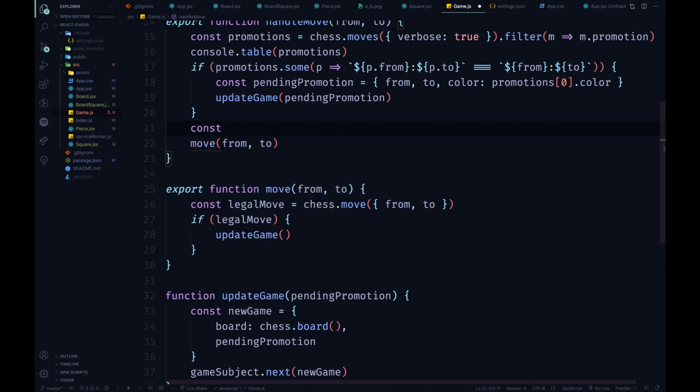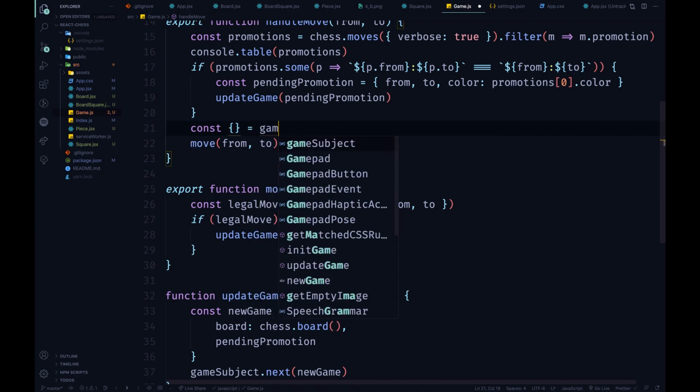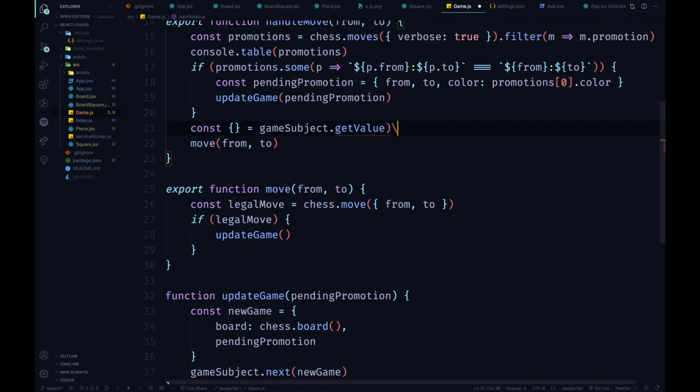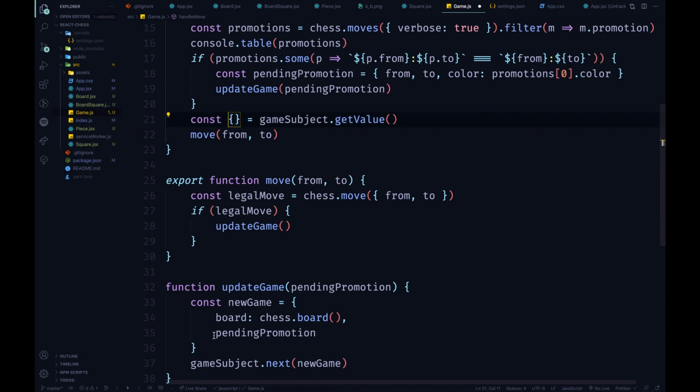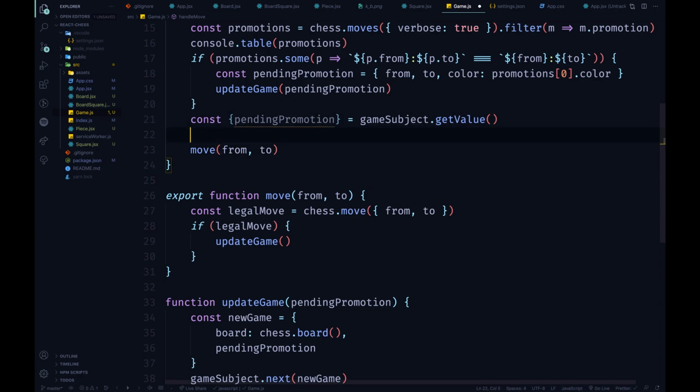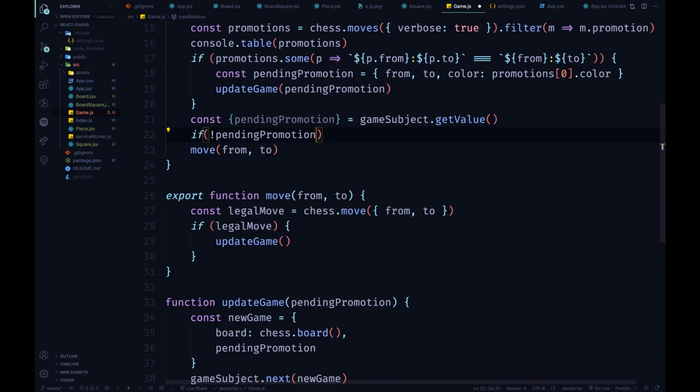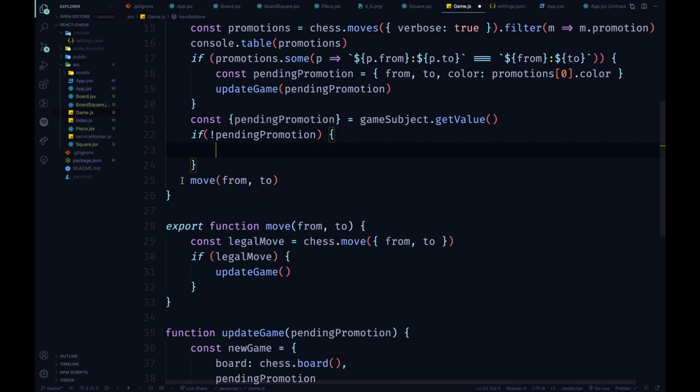Now that we have that, we can do the following. We can take from the game subject, for these RxJS observables, we have this getValue, which gives you the value once, so we don't have to subscribe to any change. Here we read this property, pending promotion, and if the user does not have any pending promotion, then we are going to make the move.